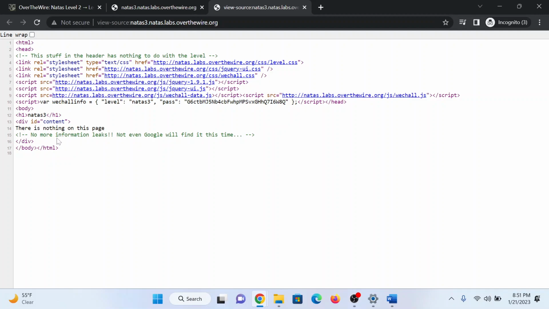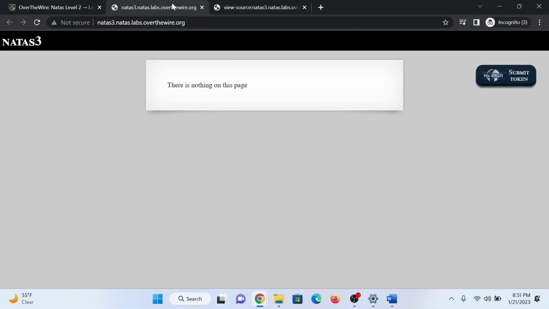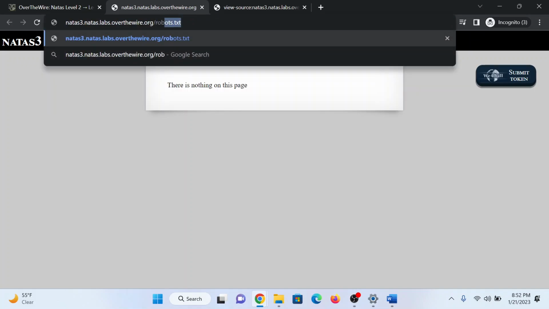So let's try to see the page source. It says "No more leaks, not even Google will find it this time." Okay, so generally I have done challenges like this, and one thing we can analyze over here is to find the robots.txt page.